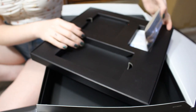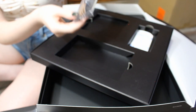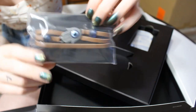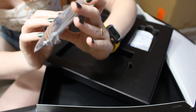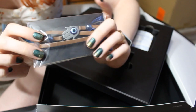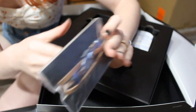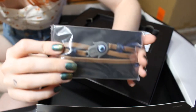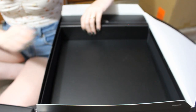This is really cool. This is a replica of Ellie's bracelet from Dina. It's really, really cool. I really like the color on it. Very simple but efficient. It's definitely something that you see often in the game, and it's like a really small detail that I really appreciated. So it's a replica. You can hear the chain in there. You would be able to wear it if you wanted to. I don't think I would ever wear it because my wrists are super small.